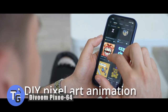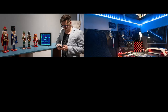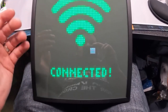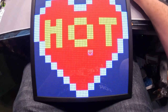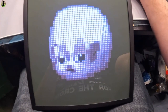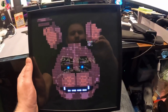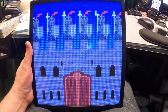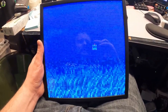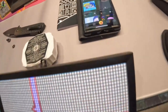Looking for a customizable digital frame that is 64 pixels by 64 pixels? The Divum Pixel 64 is how to display awesome social media counters or various other apps. With its minimalistic design, Divum uses fewer pixels to display an image yet creates an aesthetic and retro vibe. The Pixel 64 can display various content such as the weather or customized art. Data counters can pull information from a stream channel, displaying your real-time follower count. You can use it as a clock, and the Divum app even has tool options that let you draw your own art on your phone, which can then be displayed on the LED panel.